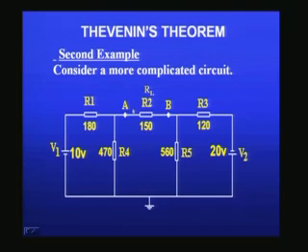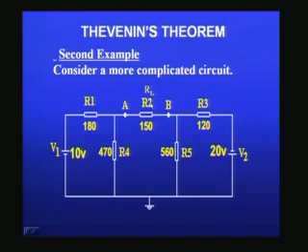That means I have to replace this entire block around this R2 by simply using two devices. One is V Thevenin, the Thevenin's voltage, and R Thevenin, the Thevenin's equivalent resistance. That is what we should do. So, how do we go about it? There are a number of ways to do that. The simplest way is, because you find with reference to R2 there is some circuit on the right side with one voltage source and two resistors, and on this side there is another voltage source and two resistors. So, if you look at this side, you can see it is similar to what we saw in the previous example, and similarly there are two parts of the circuit, the left part and the right part.